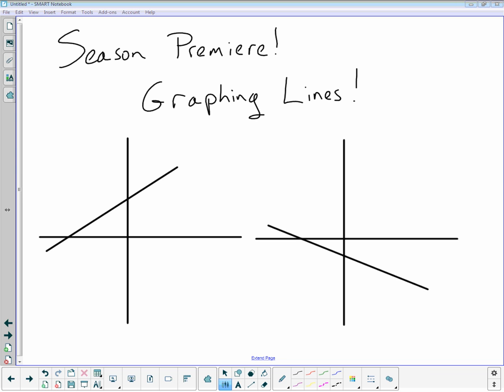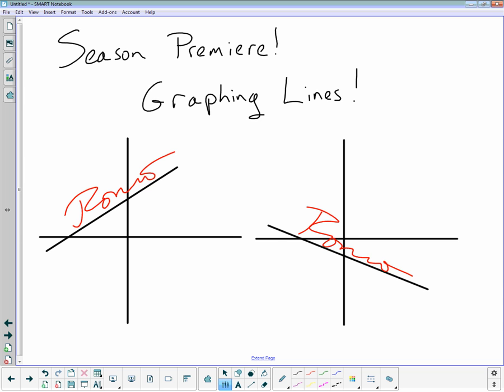Okay, first of all, what's the difference between these two pictures that we see? Okay, one of them's pointing up, the other one's pointing down. The one on the left, we usually associate that with what kind of a slope? A positive slope. Okay, so the way that you can tell if it's positive or negative really quickly is just see if you can write your name on it. Okay, if you write your name on it and you're going up, that's positive slope. This one is going down, so that's a negative slope.